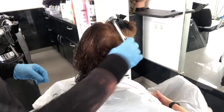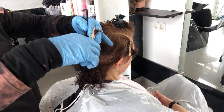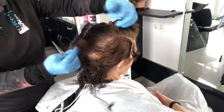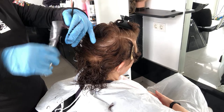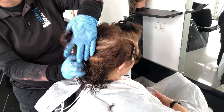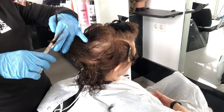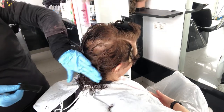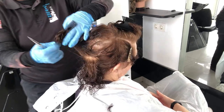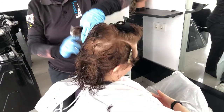So now we're gonna cut the hair and just close this line together. You see here? That's all what we do, yeah? We comb the hair, we remove only that corner, guys, see? Just this corner. So, comb the hair and remove just this corner, guys. No more, yes? As you see, this continues with this line. So she doesn't have a gap, so cutting the hair, perfect, see? Yeah, now go here. Very important.